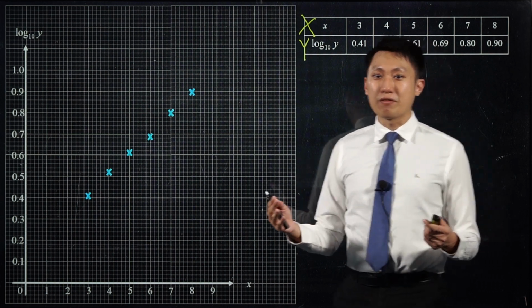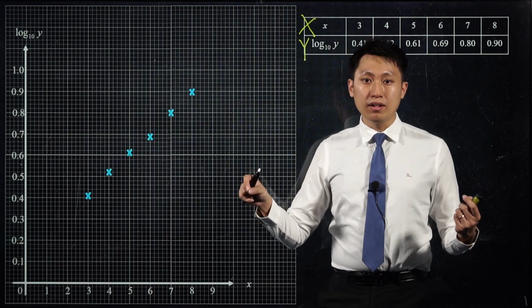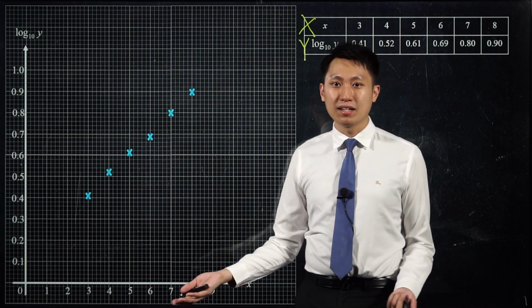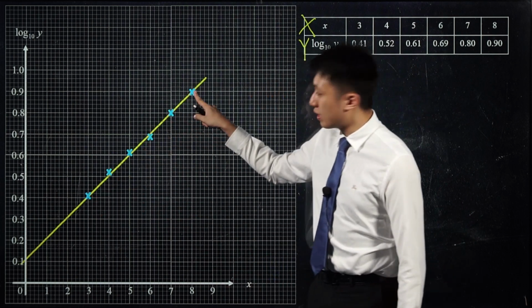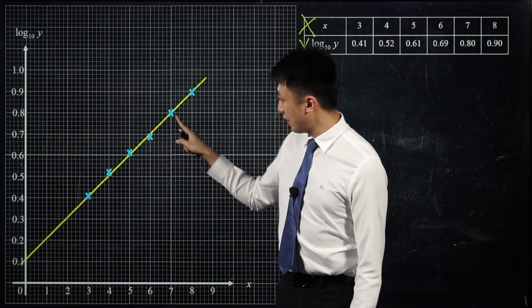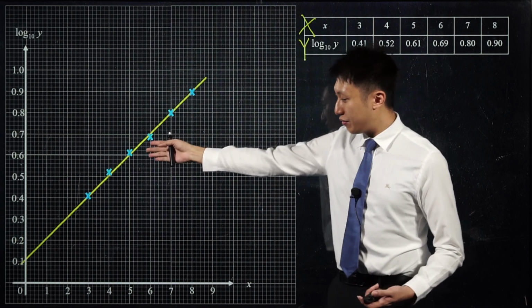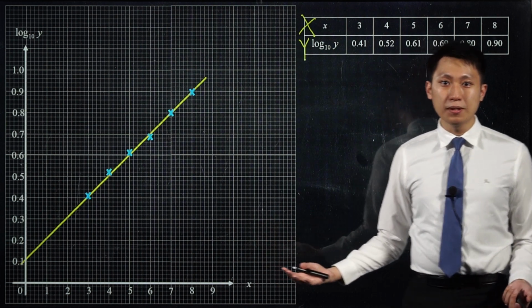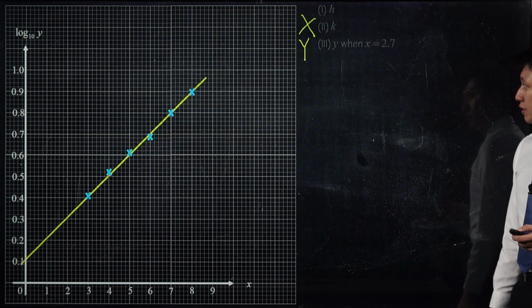So what you have to do is to use a transparent ruler, put it there, try to draw it with a pencil, then you see whether it fits to be a line of best fit. For this case it's kind of obvious, so I join this one and this one. Then I draw it over. I see 2 points on the other side and 2 points towards this side. If you see this one, then yes, this one is my choice of line of best fit, and I guess everyone would agree with this one. No problem. So let's do the second question.